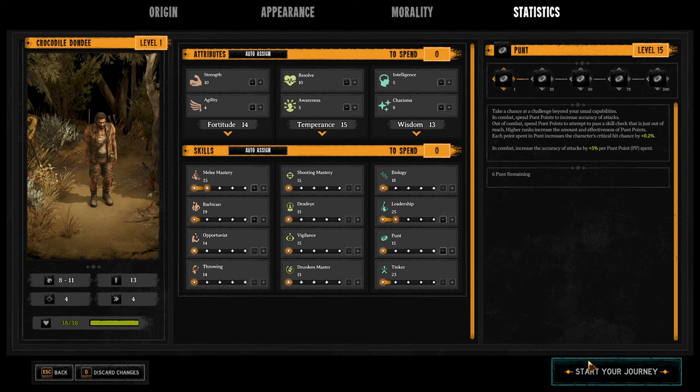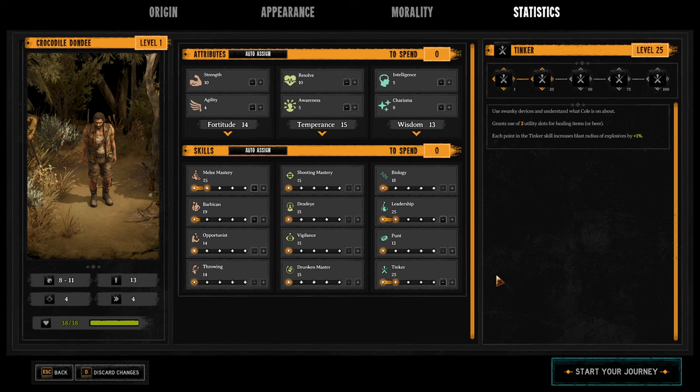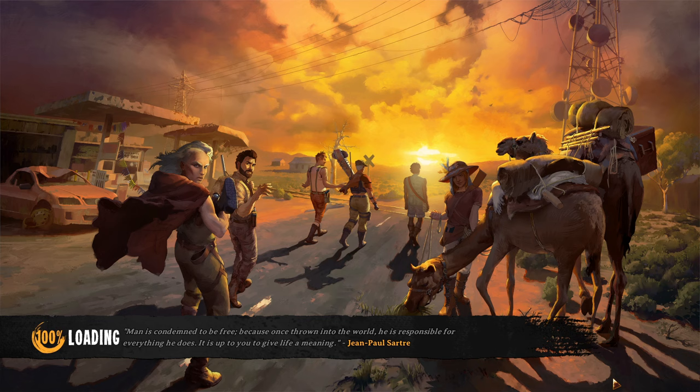Before we start our journey, I'm going to take the 2 points that I invested into Punt and put them into Tinker. And that's going to give us, each point in the Tinker skill increases blast radius of explosives by 1%. And now we can start our journey.